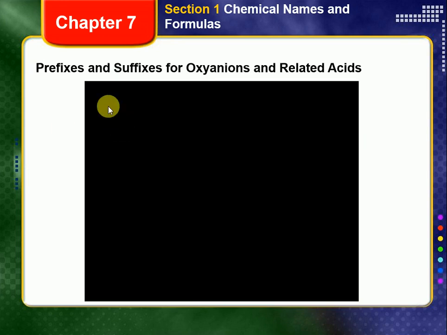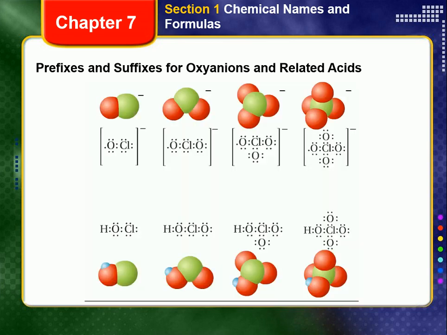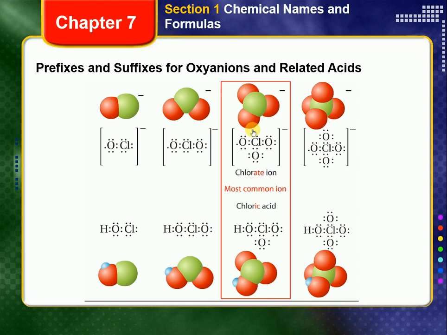Oxyacids are acids that contain oxygen. Now they have a lot of suffixes and prefixes that can change their name and can cost you points on a test. But there are some easy systems to remember that can help you get the points that you deserve on the test. First, let's start with the most common version of a particular ion. For this example, we're talking about the chlorate ion.